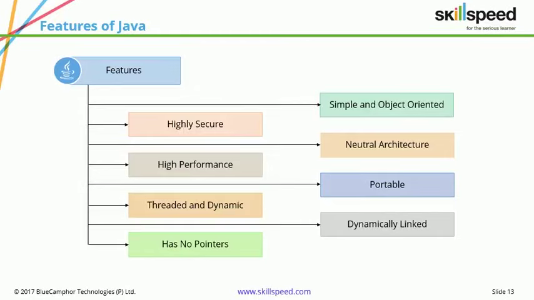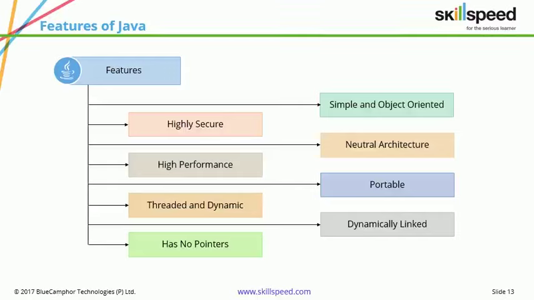Let's come to the portability point. How Java is portable is that Java contains something called bytecode, the concept of which we will look at a few points afterwards. So Java generates something called bytecode, because of which it becomes platform independent. The architecture itself is given to Java so that it can be carried forward and executed on any type of platform. We will discuss it more in the coming slides.